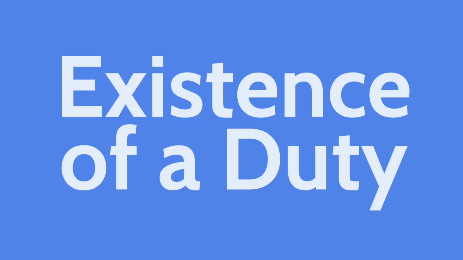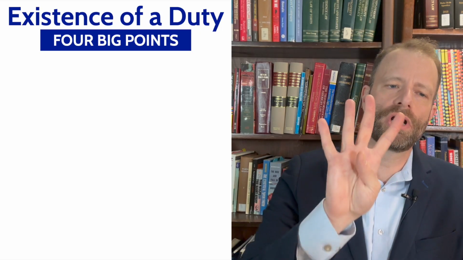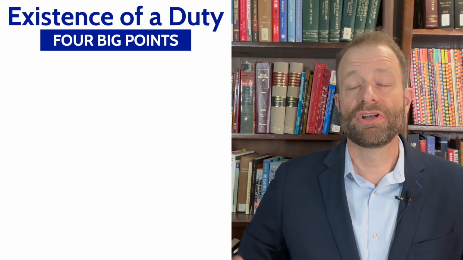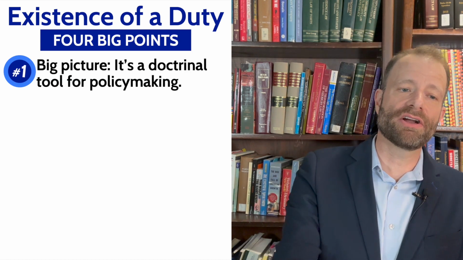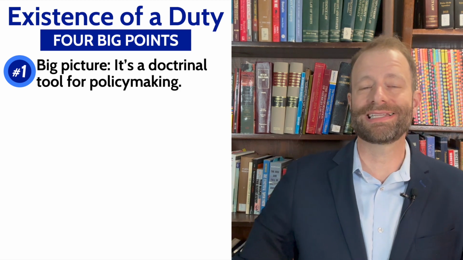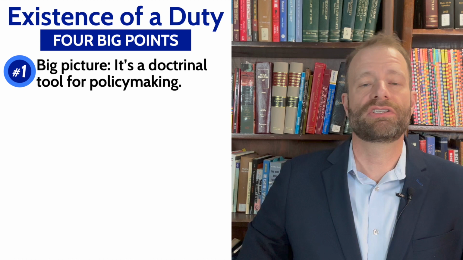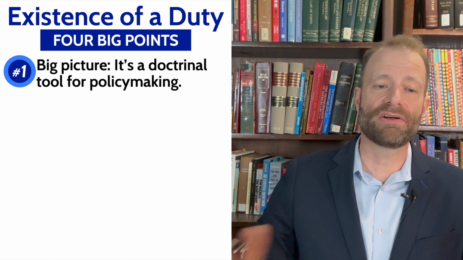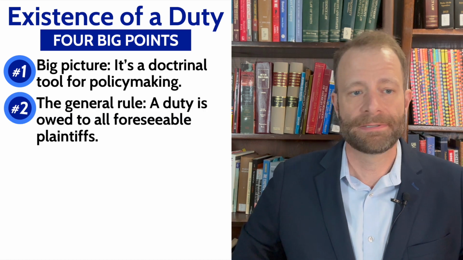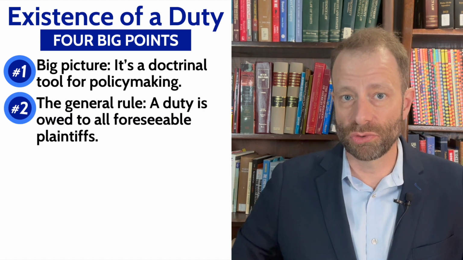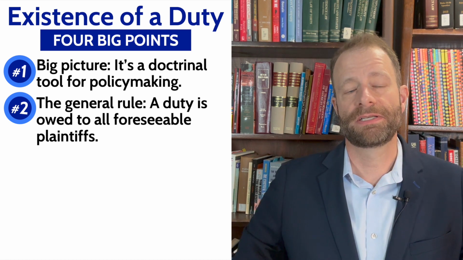So let's move on to existence of a duty of care. I've got 4 main points to cover. First, the big picture. The matter of whether a duty of care exists is in actuality a doctrinal tool for courts, i.e. judges, to do policymaking to control the bounds of where negligence law is going to spread its fingers through our society. Point 2, the general rule, which is that a duty is owed to all foreseeable plaintiffs.